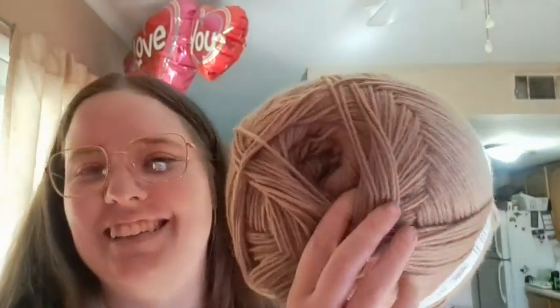I'm not sure what these are, like I said. I feel like they're the big old Impeccables or something like that. I can't remember. She is banging on the floor. Okay, this next brown is not going to fit in my cubby. I'm going to have to figure out somewhere else to put this, because it's ginormous. Look at it. This is an Impeccable, right? Yeah, this is Endless Impeccable, and it's 1,700 yards, I think. 1,790. That's a lot.